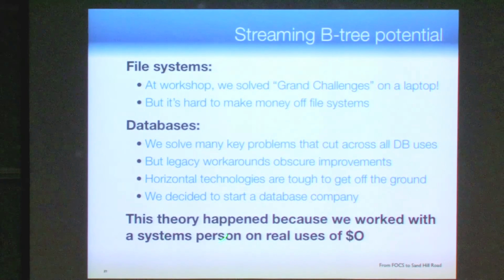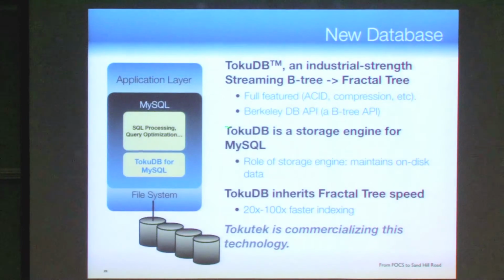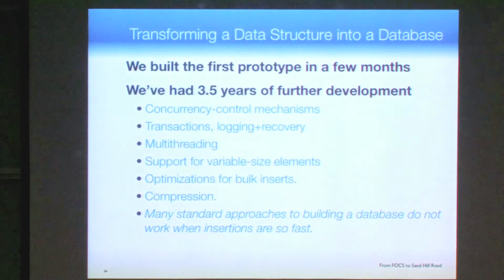All right, and this is some theory that happened because we actually talked to people who actually built systems. Then we started a company. We made TokuDB for MySQL as a product we have in the market. It has ACID and compression and transactions and so on. The first prototype took a couple of months. Now we've been at it for 3.5 years, adding all of this stuff that you need in a database.